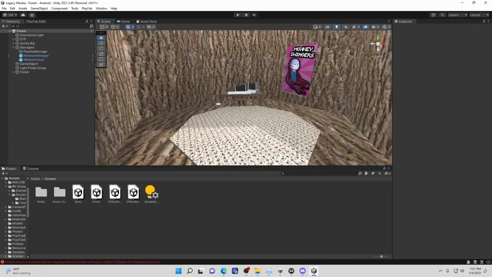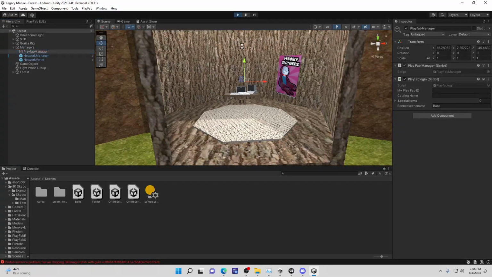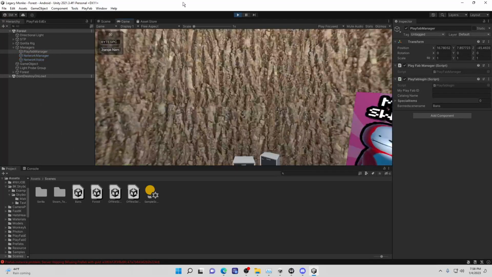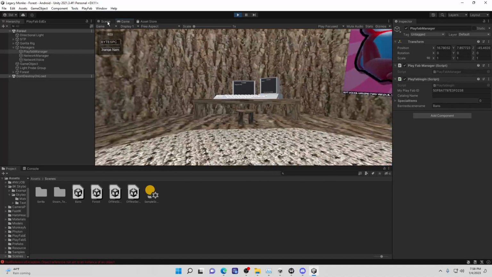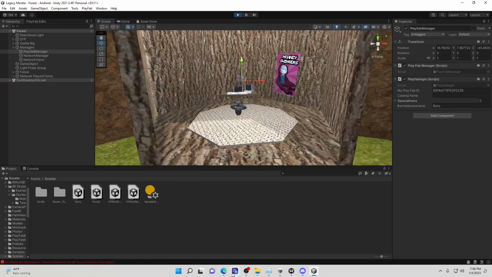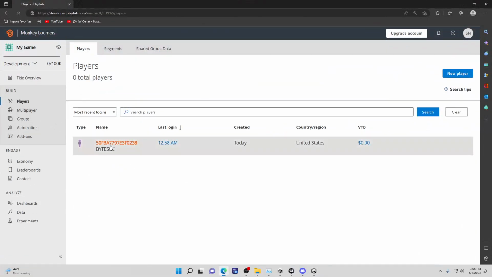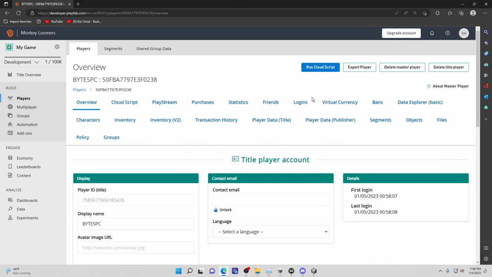So when you load up the game, we're going to keep this open right here, and we're actually going to press play and see if it works. Alright, so now we have my Playfab ID. You're going to want to refresh this, and you're going to see Bytes PC, whatever your name is. Next, you can see bans are here.